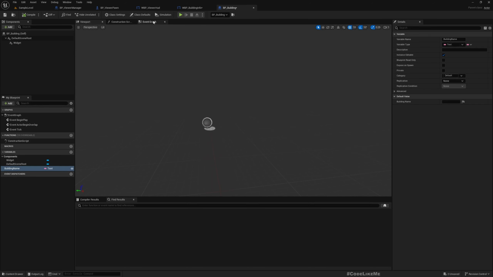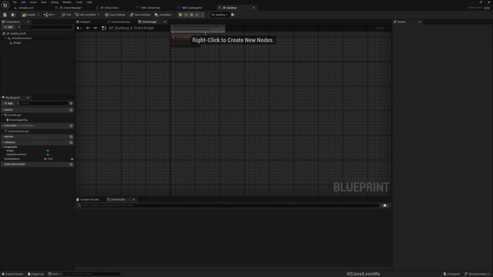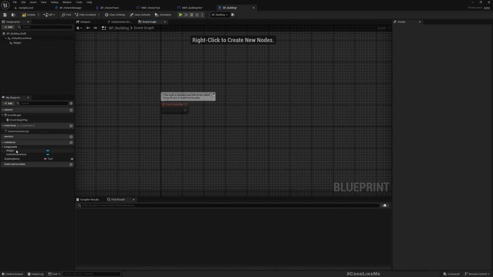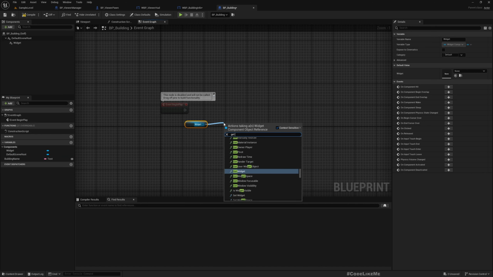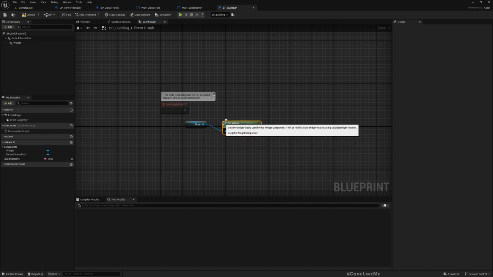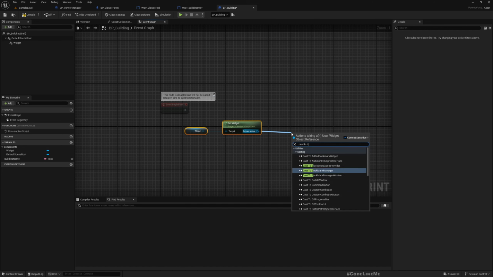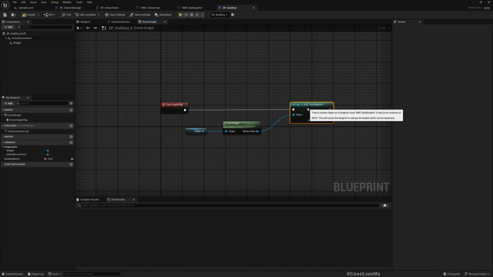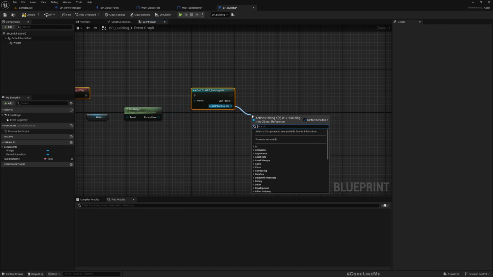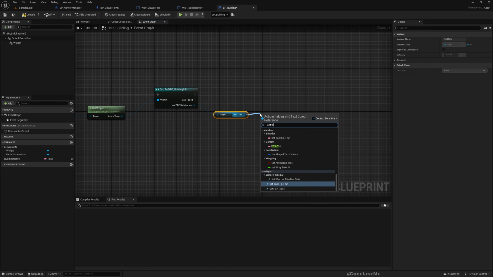Building description, in the begin play. Let's get the widget, get widget, and we need to cast to WBP building info. Then text title, set text.